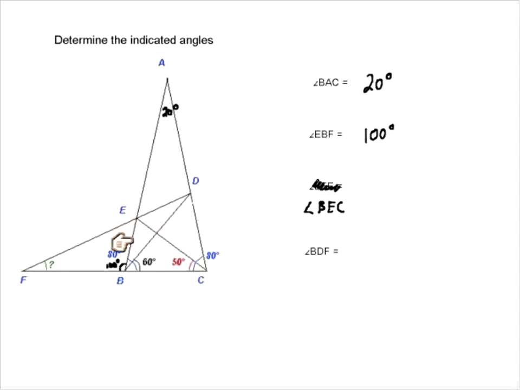We know that right here is 80 and right here is 50. So that tells us that this angle here has to add up to 180 degrees. 180 minus 80 is 100, minus 50 is 50. So this angle right here - and again, you can see I'm just doing the calculations in my head because it's simple addition and subtraction - angle BEC is just 50 degrees.